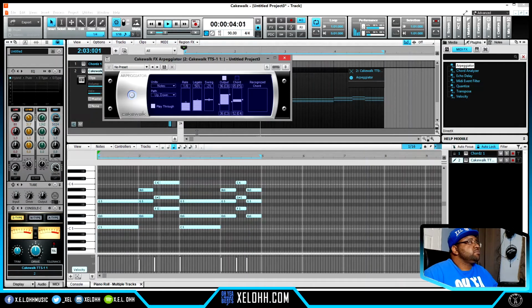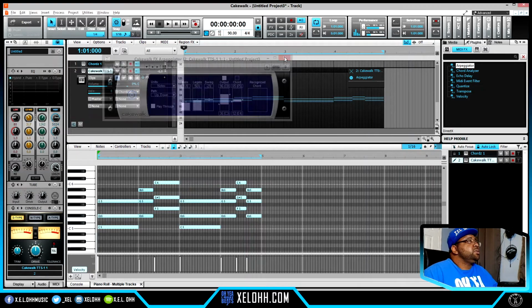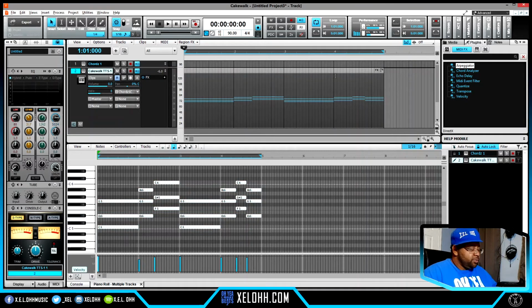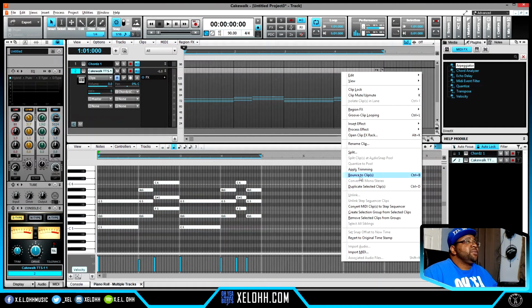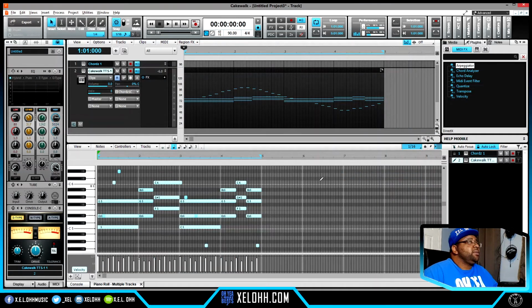All right, so now that I did all that, and you say, I can't see any of the ARP or MIDI in there, what do I do? So you click on here and you would do a bounce to clip. So you right click, do a bounce to clips. As you see, I have my shortcut Control B. I could have just done a Control B, but some people don't have that shortcut, so I'm showing you this way. And boom, as you can see up here, this is the actual path of the ARP.